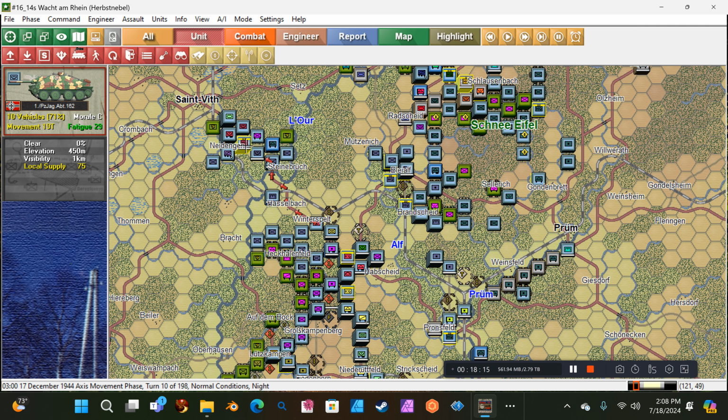The 288s here. I would like to move them up here. What am I going to protect them with? Ninety men. Eight vehicles. Each vehicle is worth 10 men. That's 80 men. 130 men. Jesus.